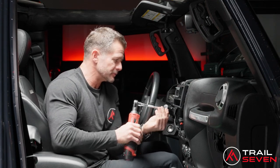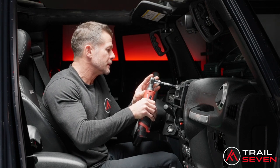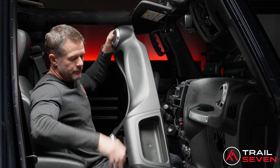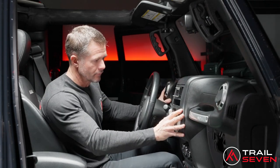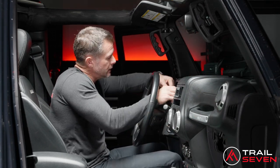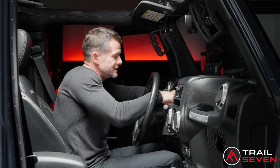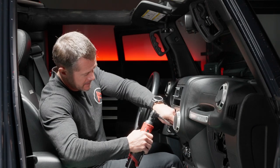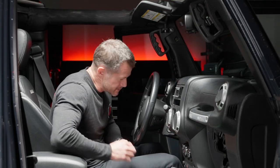You don't need to tighten this down crazy tight. That's fine. And that's fine. Let's grab our dash piece. This slides right in. Nice fit right back in. You can now snap the microphone into its clip that you previously attached. Let's install the one screw. So we have one more screw up top here. We have two more screws inside here.